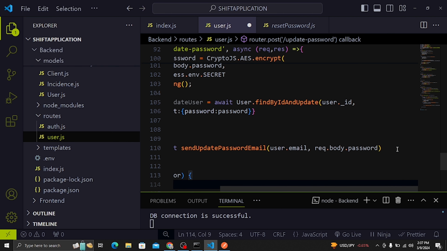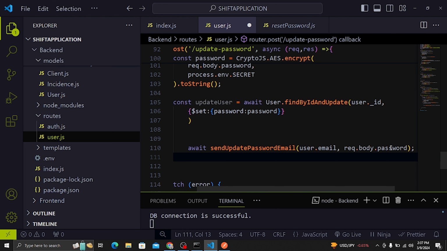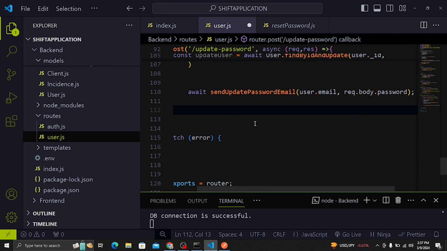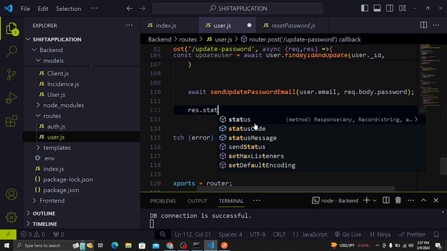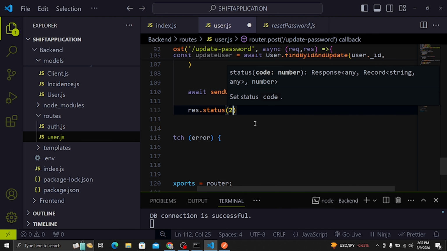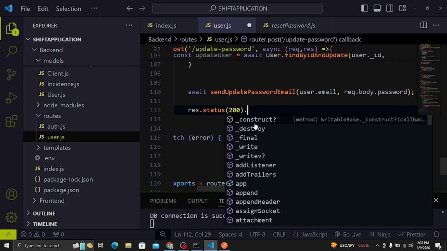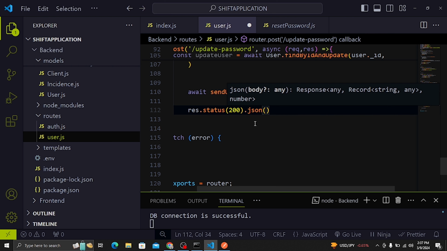After this, I'm now going to send the message, status 200 .json, and then here we can say check your email for a new password, and also we'll be able to redirect the user to log in.